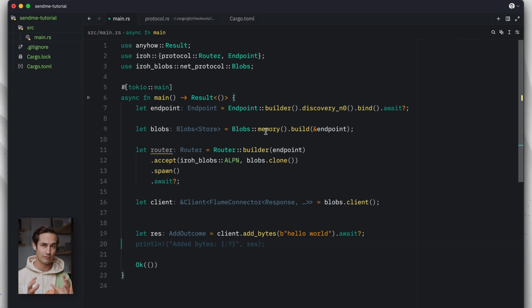This gives us a couple of very important properties. First and foremost, it means that we get something called incremental verification out of it. This is very useful for when you're trying to resume a transfer. Incremental verification means that as data is flowing out from the send side and in on the receive side, we are calculating the hash incrementally of the values that are passing in 1024 byte increments and checking that that matches the expected hash that we used to refer to that data in the first place.